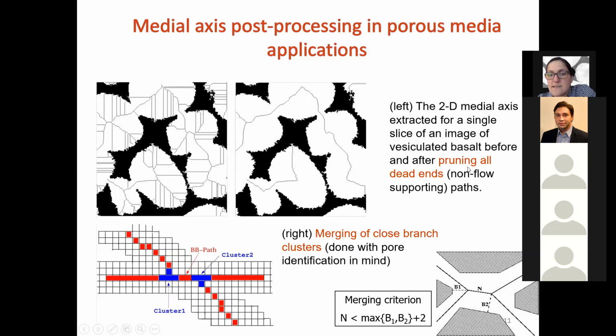What's often done is what's called pruning of dead ends. In graph theory lingo, those are branches. So this path here is a branch. This path here, a branch. This one is a branch leaf. So there's a pruning of all of these dead ends, the branch leaf paths. If you prune all of them, you can also put a filter: I want to prune those that are this long or that long, a certain threshold in length. If you prune all of them, what's left, even in this image, is a backbone, this.